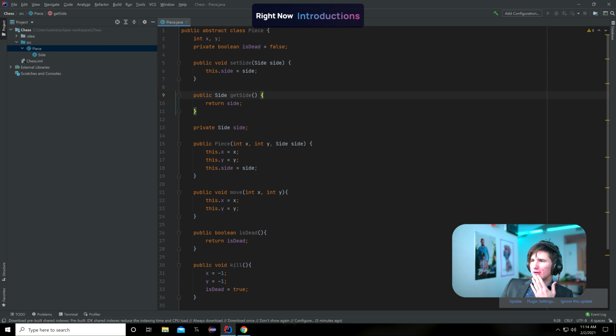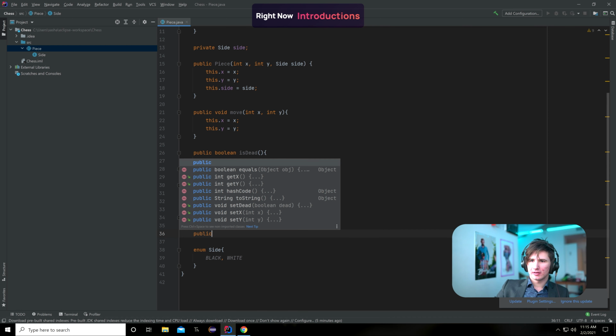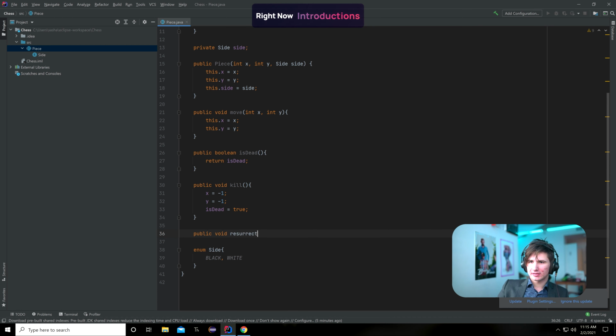But now we also maybe want to be able to resurrect our pieces after they die. So we can have a public void resurrect. Let's just do that. And to resurrect it, it has to go back to a certain coordinate. So public void resurrect int x, int y. And this is just us playing with the fields. We're demonstrating that in an abstract class, we can still do everything normally.